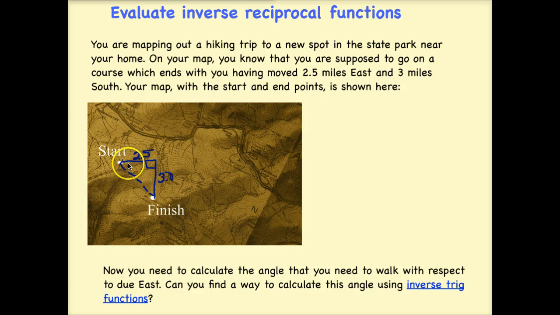We know we have a right triangle because we made it that way. The question becomes, what is this angle here? And we'll label it with a theta. At what angle do we need to walk in order to get from start to finish? If we look at what we have and we are starting here, then we know we have an opposite and we have an adjacent. The trig function that addresses opposite and adjacent is our tangent. We would then write our function like this: the tangent of theta is equal to opposite over adjacent, or 3.0 over 2.5.